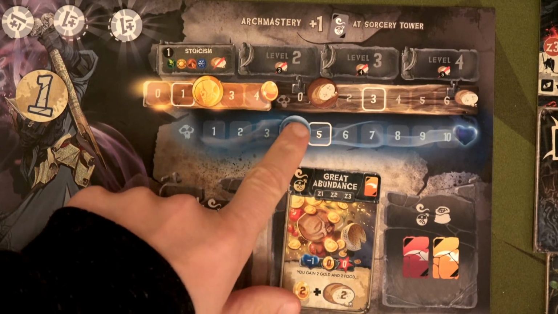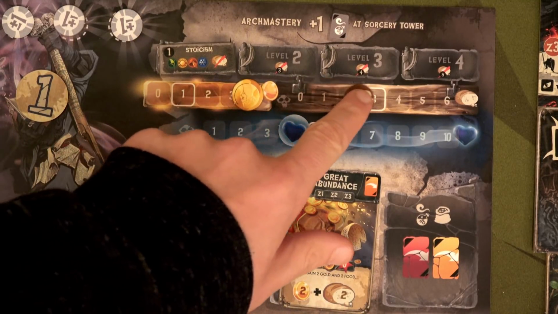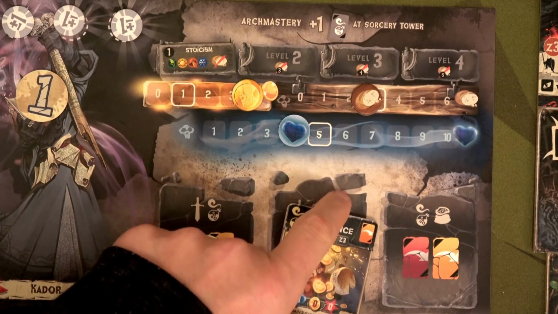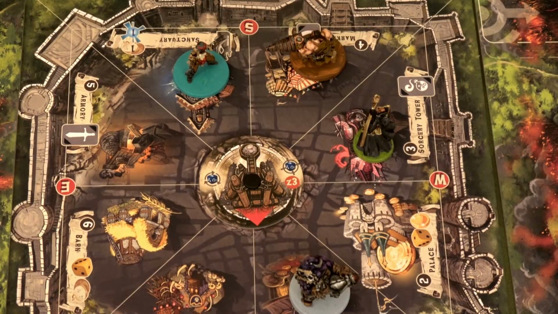Next, we're going to do our Great Abundance here. So we're going to have to go down 1 in our morale, but then we gain 2 food and 2 gold. 1, 2, 1, 2. That means we could level up again, which I might do this round. I've got to think about it. Totally forgot Myrenia is here in the sanctuary, so we can't go in there anyways. We can't level up this round.